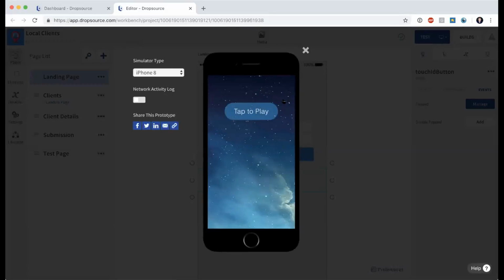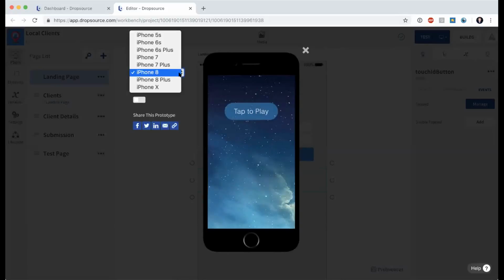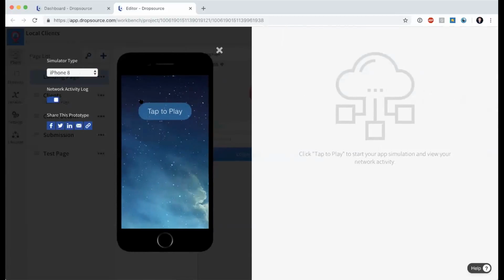If I test in web simulator, it pops up literally an iPhone screen right here. You can change the sizes if you want to see it there. We even have a network activity tab. If I click this, the network log will pop up. As I run the app, API requests are happening, and we can record and see the data that's in the transmission. It's like we're sniffing the packets, built right into the browser's test suite as well.